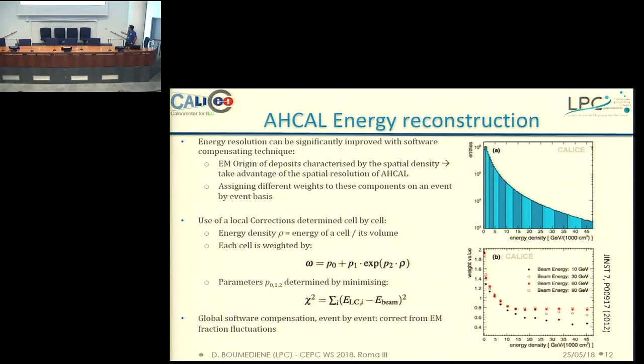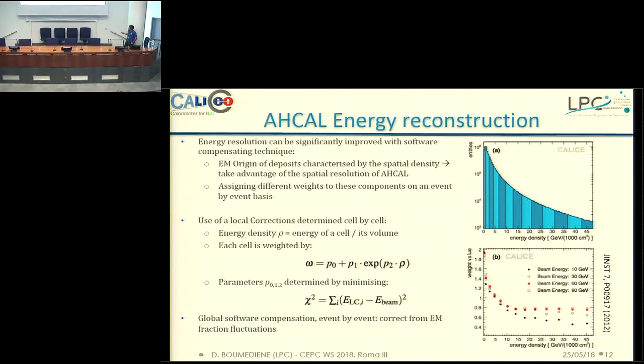So now we have the detector calibrated at the electromagnetic scale, but you want to use it with hadrons. The hadron showers are different from the electromagnetic showers. So you could just use this calibration plus a scale factor, which is typically 20%, and use it like it is with pions. But you want to really use all the potential of a segmented detector. The segmentation of the detector gives information on the electromagnetic component just by using the topology of the shower. So even if this is a non-compensated calorimeter, we can use a software compensation.